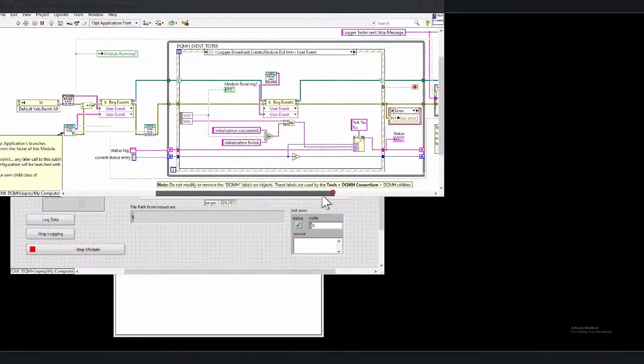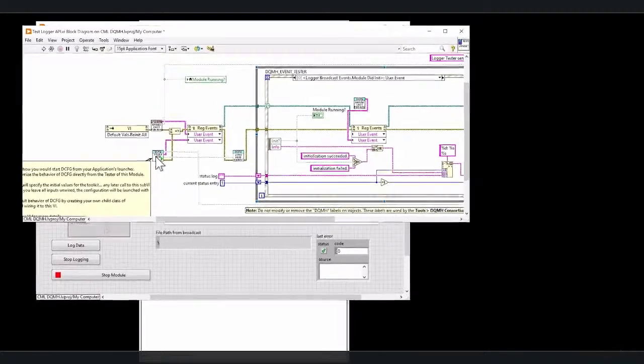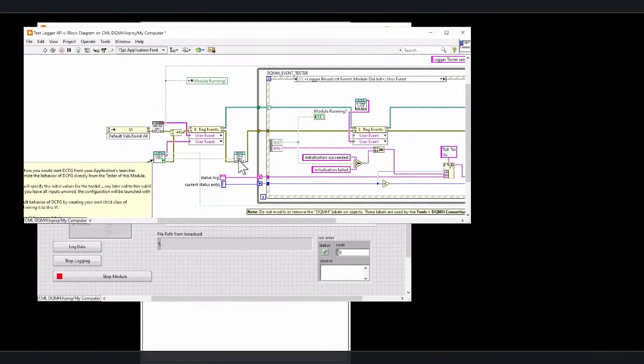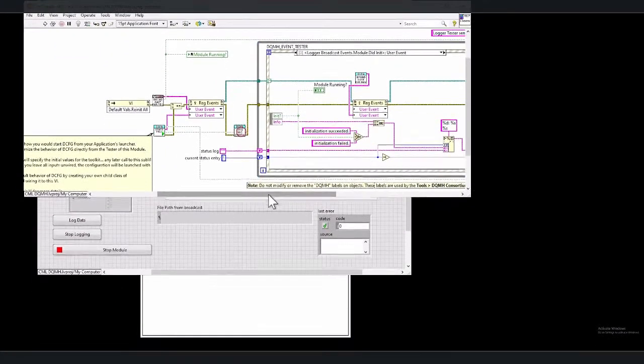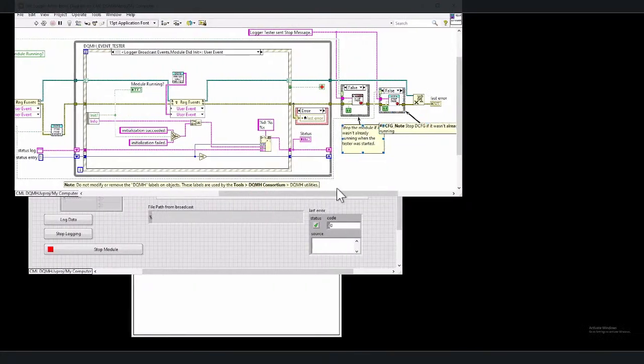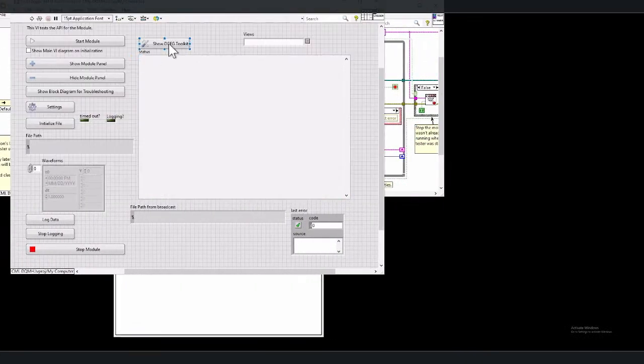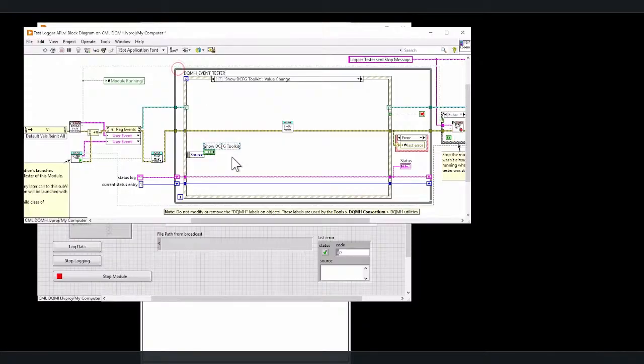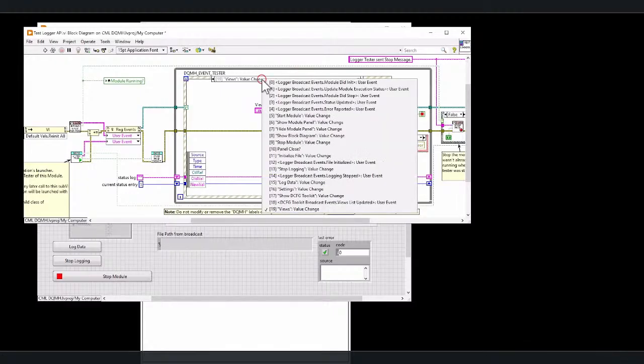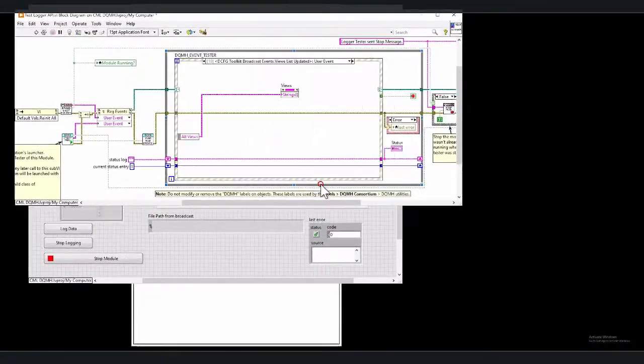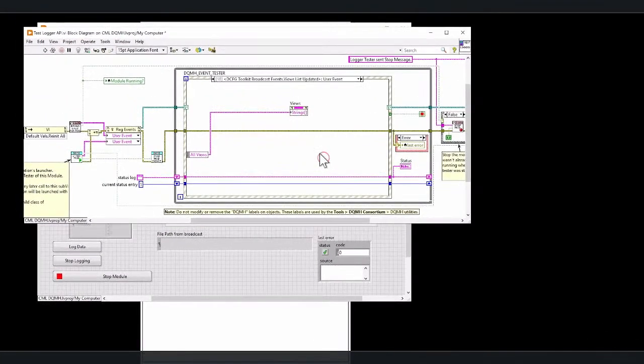Indeed, the API tester has been scripted to start the DCFG configuration editor toolkit module. Also stop it if it was not already launched. In case you click the show DCFG toolkit, it's going to show the panel of DCFG. And if you change the view, it's going to call the change view request. Also, whenever DCFG broadcasts that the list of views has been updated, it's going to repopulate the dropdown. All this has been scripted for you.